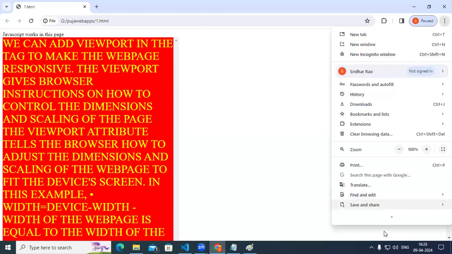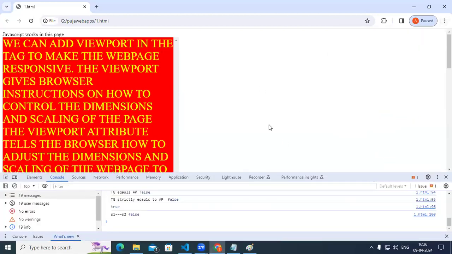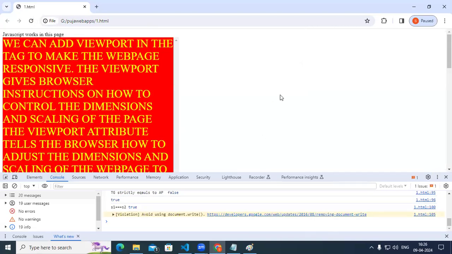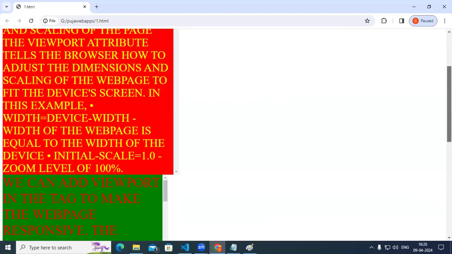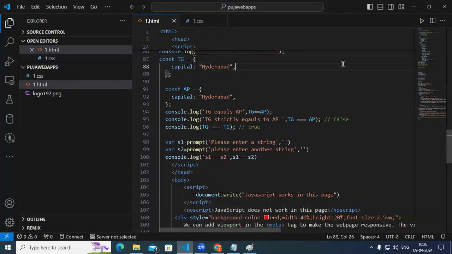This time it says false because we entered different things. Again, we enter AP, and the second one also AP. This time it's saying true. That means it is checking the type as well as the value. Both are compared in that case.